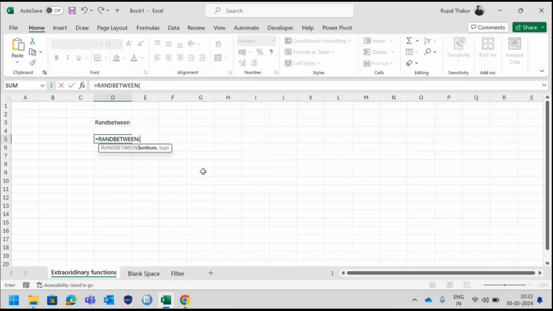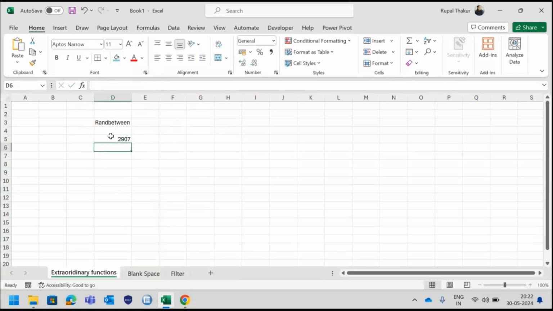So basically, let's say you want random values in between, let's say 1 lakh to 2 lakh or something. So just give it that value. Right now I'm just going with some small numbers, that is 2000 and 3500. This is the random value I'm giving it. I will close the bracket and hit enter, right? So a random value is there.